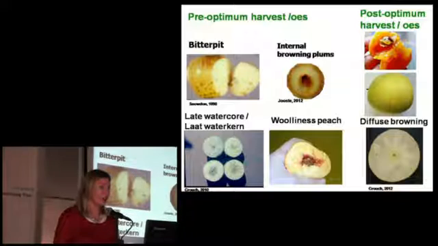Late water core, we've had a lot of late water core this year. Again, if one stores late water core long-term in over-mature fruit, one will get browning eventually. And those are the few I mentioned here, but there are lots out there. So if one can keep an eye on the standards, they change every year. We try and revise them for DAF. And keep an eye on every cultivar and their recommendations for that season.